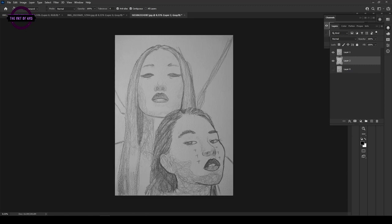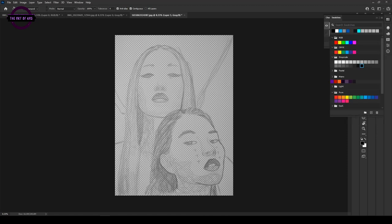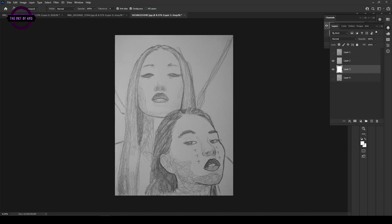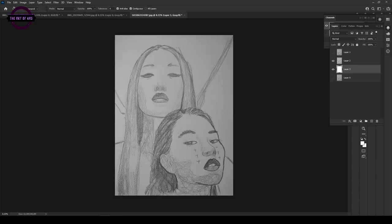So now what are we gonna do? We are going to deselect with Control D. And let's give a white background for this. And then boom. Now we have the layer selected. Actually, yes, we have the layer selected and also separated.